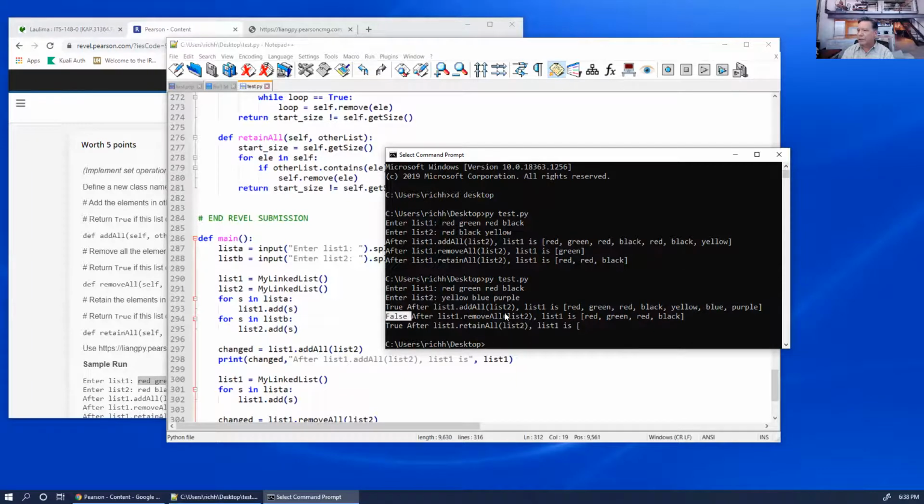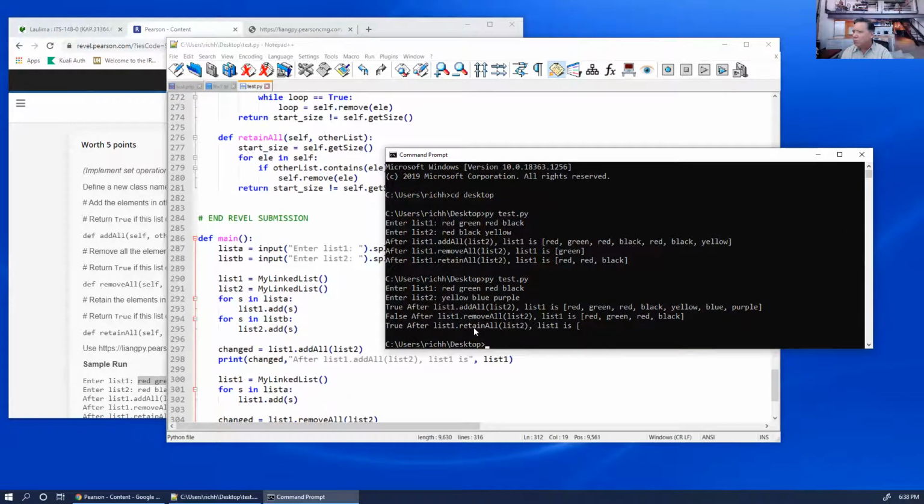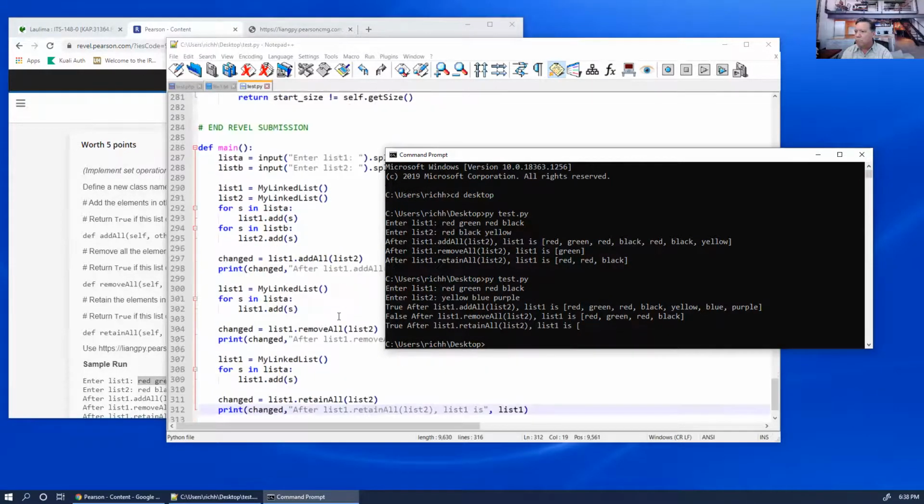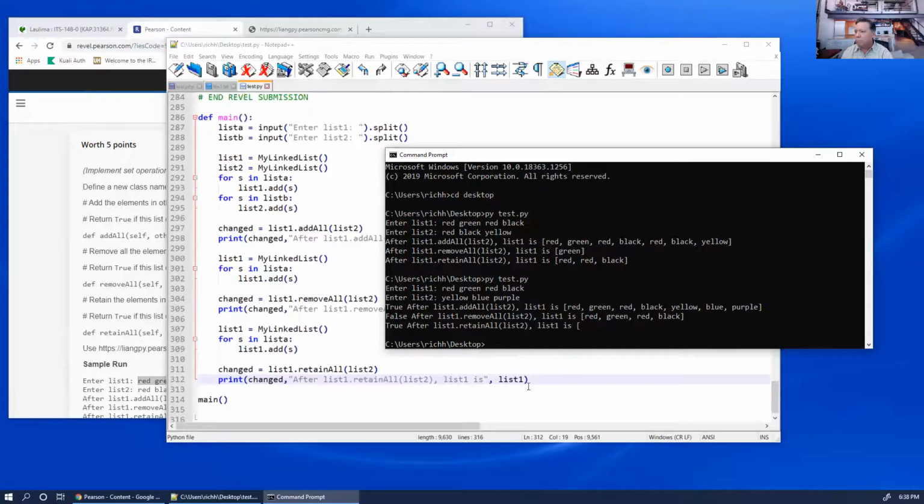It's false that it changed because it's the same as it was. And here it's true that it's changed because, ooh, what happened? Something didn't finish. I didn't finish printing out the list retainer.